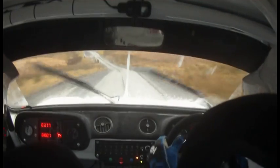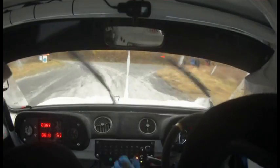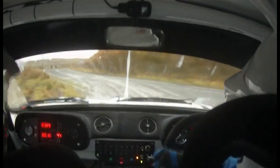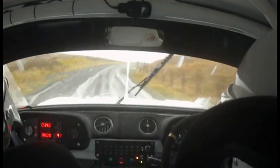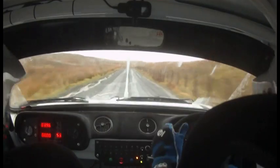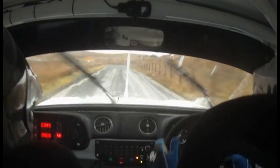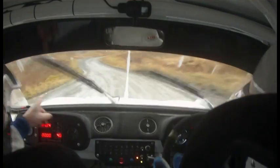Through the post, turn 6 left. 6 left. Into 2 right long tightens. Ooh, hell. 130. Keep right for 6 left through post. Watch the post. 6 left, that's it. 6 left through post. 40, 4 right long.